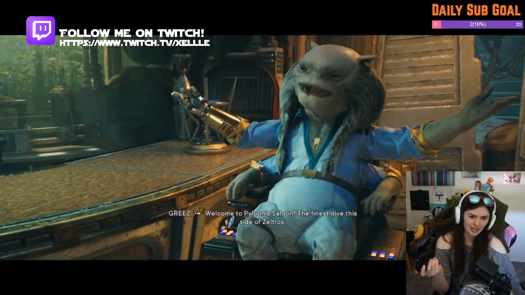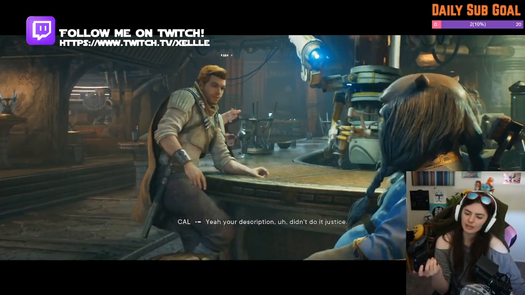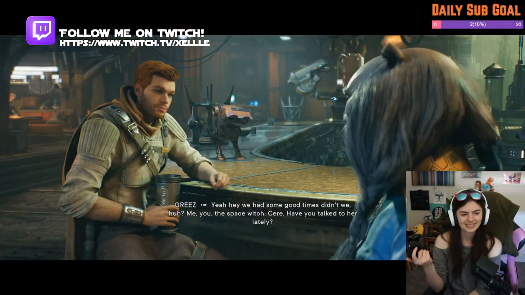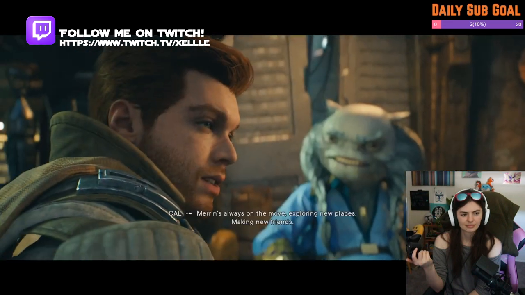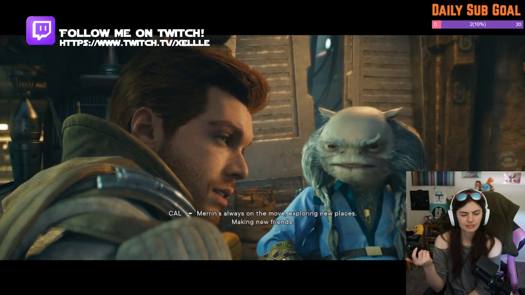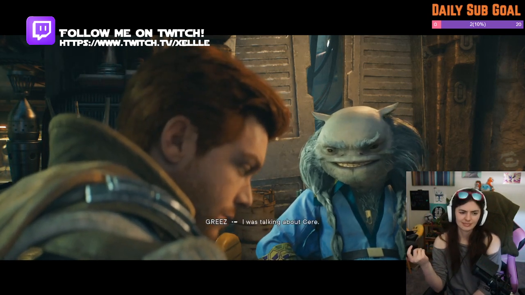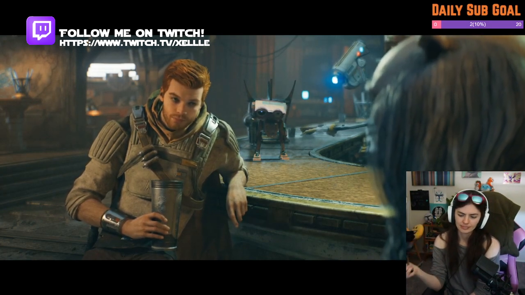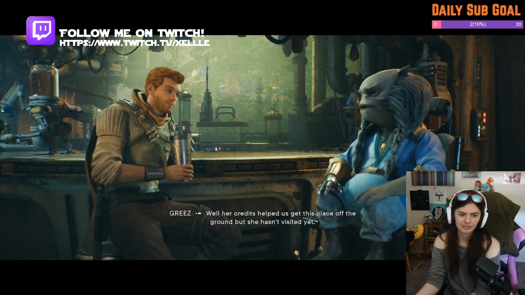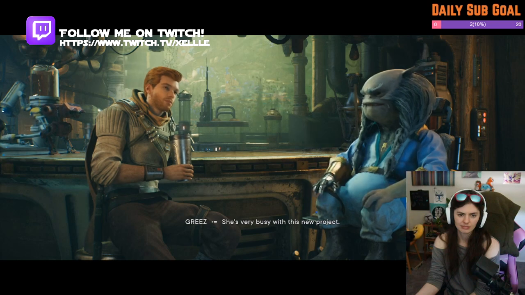Oh wow. Welcome to Pyloon Saloon. Yeah, your description didn't do it justice. The space witch Seer. Have you talked to her lately? Merrin's always on the move, exploring new places, making new friends. Oh. I was talking about Seer. No. It's been a while. Well, her credits helped us get this place off the ground, but she hasn't visited yet. She's very busy with this new project.